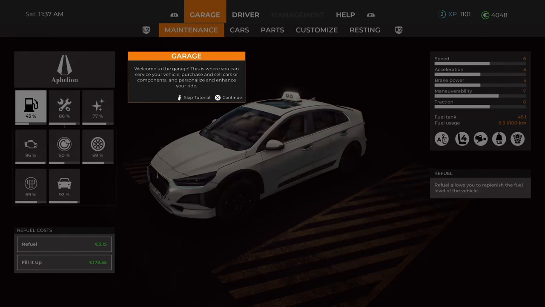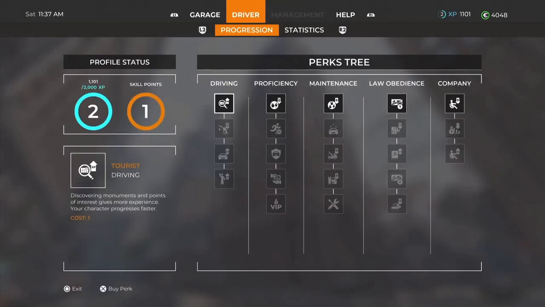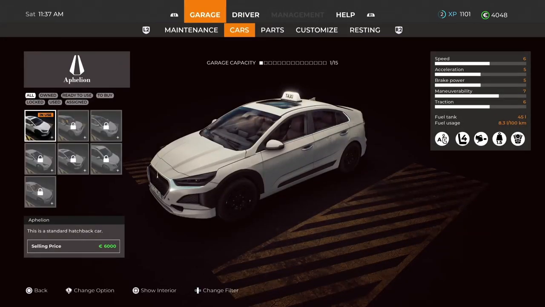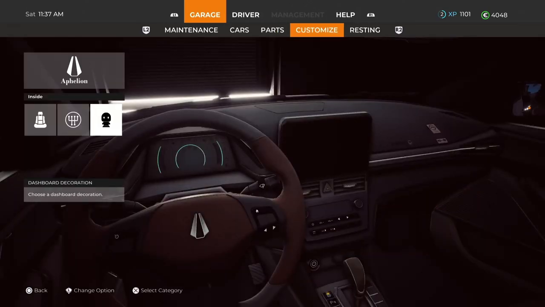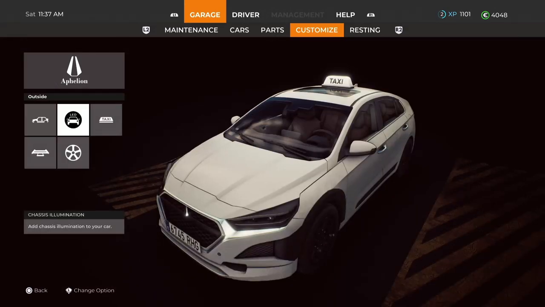Okay, so fuel. Repairs. I'm not sure what that star thing is. Tires, 69%. Oh, look, you can buy a perk. Progress, reset, oh there's skill points, okay. Different cars, oh nice, there is other cars we can unlock, okay. It's like an upgrade. Good that you can do upgrades there.